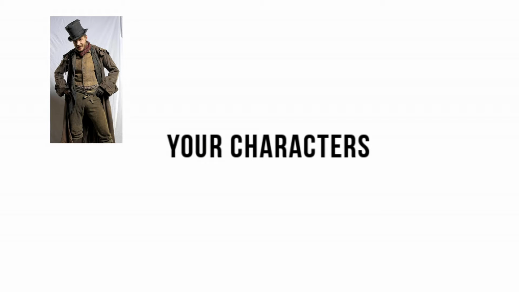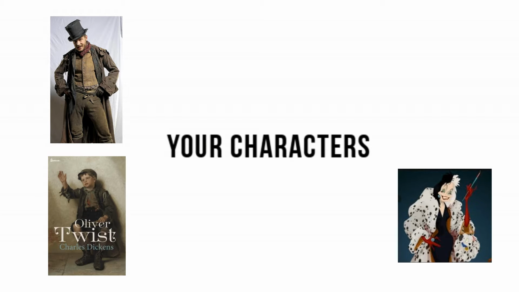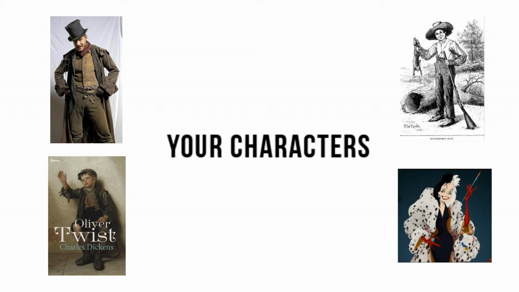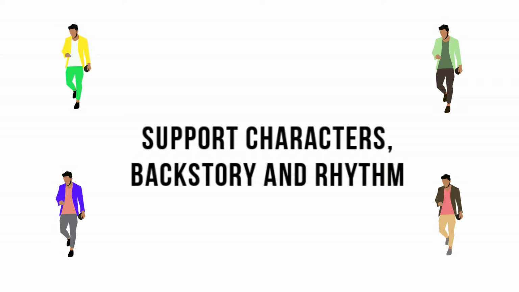If you think about a favourite novel, inevitably it's one of the characters that sticks in your mind. In this section we look at how to create characters and how we make them real in the mind of the reader. In addition to the main characters, you'll have a certain number of support characters. They won't have the same depth, but they will have their own backstory or history, and these add to the rhythm and the flow of the overall novel.